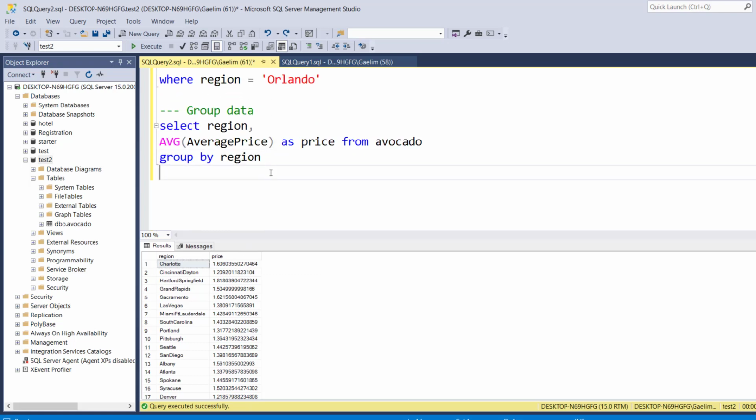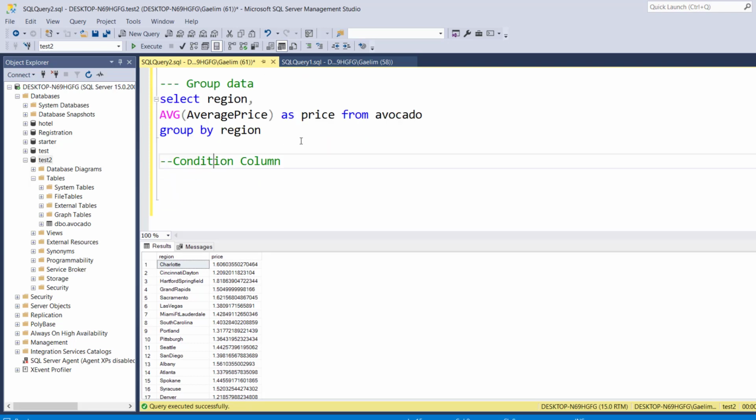Next, let's create another query where we're going to create a conditional column. So now that we have this region by average cost, I kind of like this. But before I make a conditional column, I want to find out what's the average price of all our prices.